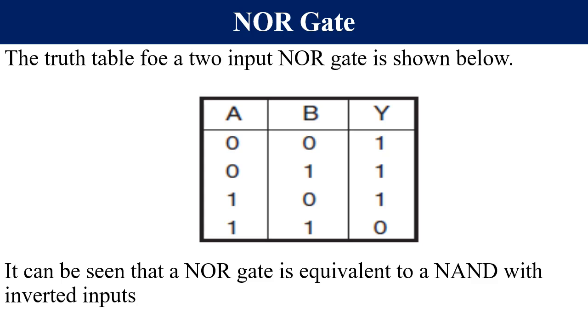In other words, 0 and 0 gives you a 1. 0 and 1 gives you a 1. 1 and 0 gives you a 1. Then 1 and 1 gives you a 0. So we have negated the output of an OR gate to obtain 1, 1, 1, 0. In other words, the outputs of an OR gate are 0, 1, 1, 1. Hence the explanation on the previous.